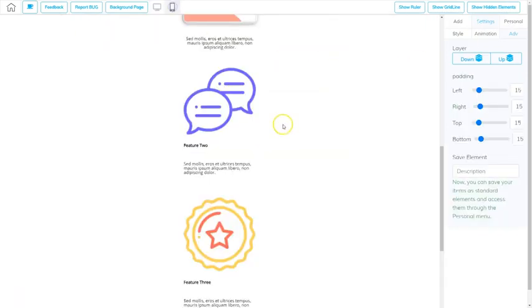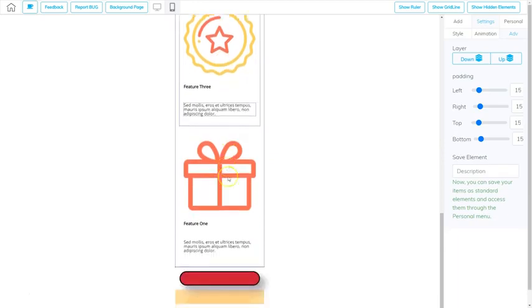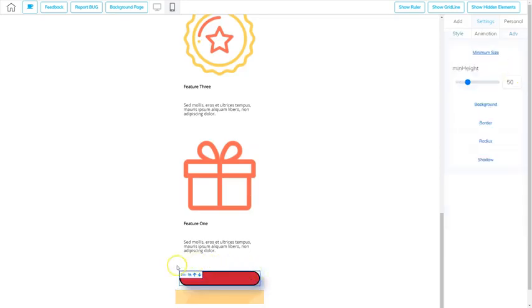So I'm going to click the mobile, and I'm going to scroll down to where our box is at. So there's our box right there. That's the same box, but it's a lot smaller. So there's a couple things that we can do. We've got space all around the box that we can work with. That's in the padding area of advanced. But we can also work on the height, the minimum height that we require on the mobile view. And to do that, all we need to do is go up to this area where it says minimum height.